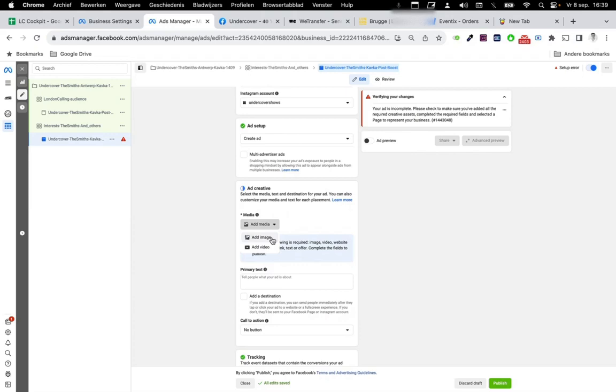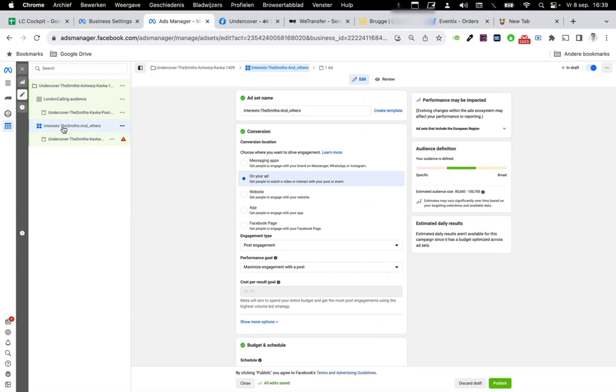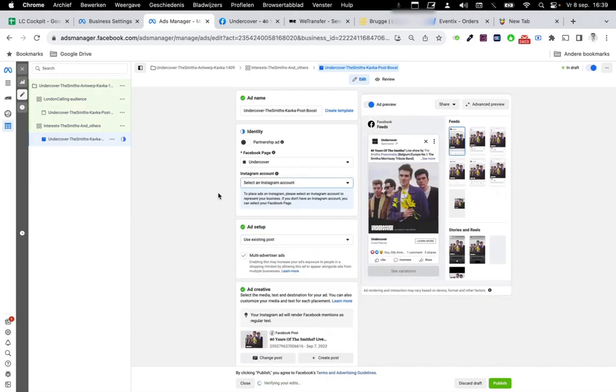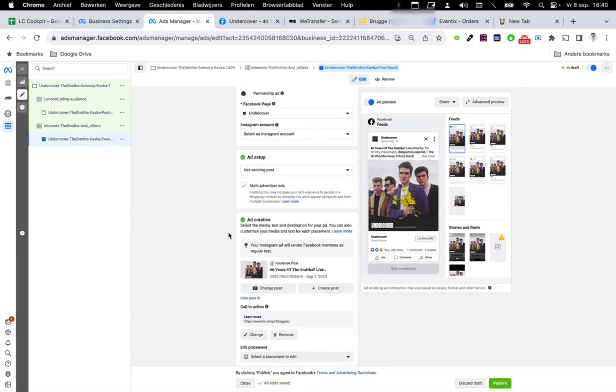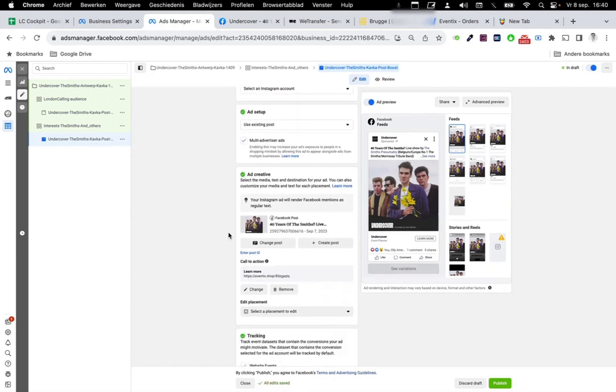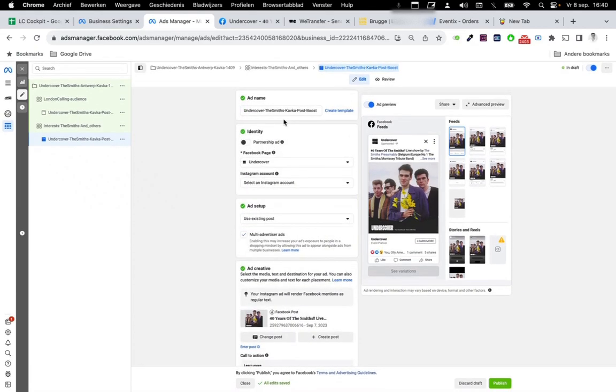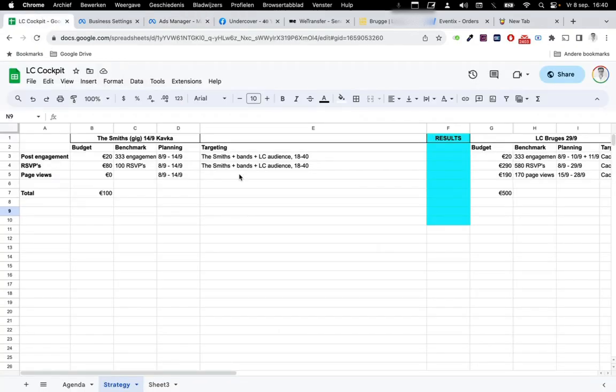What will work best? In fact, you have to do something else. No, what I said was not correct. It's still for the post boost. Still for the post boost. I mixed up. So this we already did. It was great as it was. You don't have to change anything. So this is finished, I guess. Yeah.